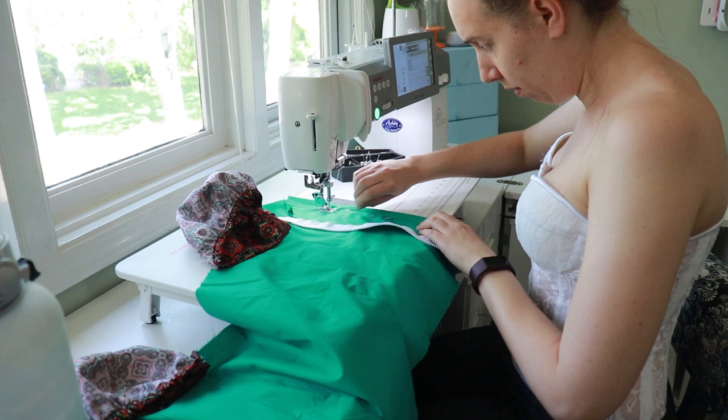I will say the length of this front panel is pretty great. I like it. I am wearing the corset that I made to go under this. We're gonna do the fittings on the corset. I think once I've taken this in, I'm gonna do the next fitting with the petticoat on so we can figure out if I need to make it longer. Because remember, this is all with the half an inch allowance. So it's gonna actually get folded here. So I might have to add another quarter inch lengthwise to everything, top and bottom, which is fine, that's easy, but I just need to know. So yeah, let's do that.